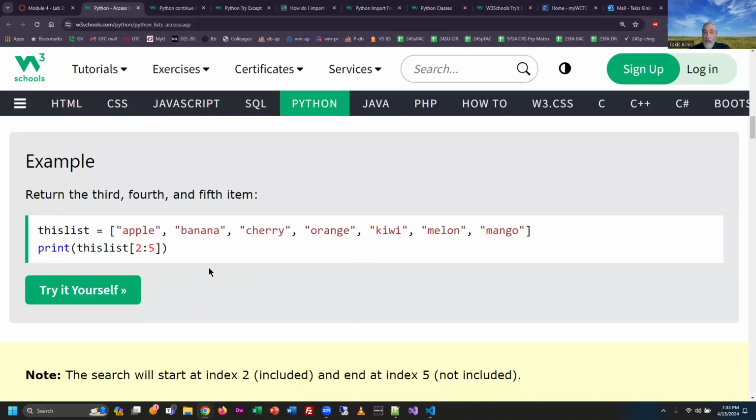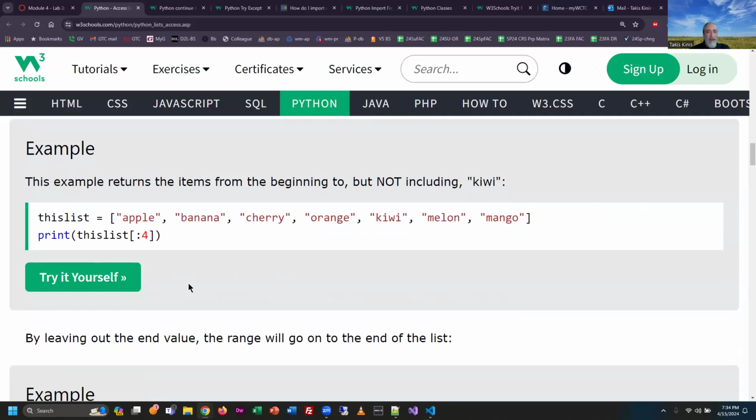You can also declare a range of indexes. I don't think that's something that we've done before, but here we have 1, 2, 3, 4, 5, 6, 7, right, items. So the length is 7. The index values go from 0 to 6. And we just want to print those in the range of index position 2 to 5. So which ones will it print? Well, this is 0, that's 1. So it's going to print 2, 3, 4, and 5. It's going to print those items. Once again, nice, clever syntax, very, very efficient syntax, right? Love it. It's really cool.